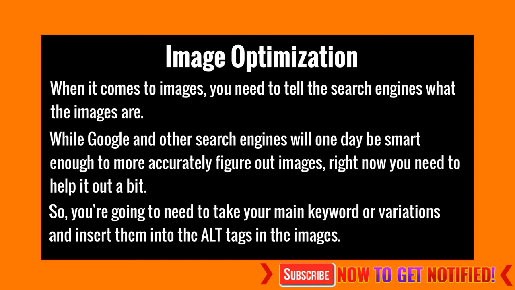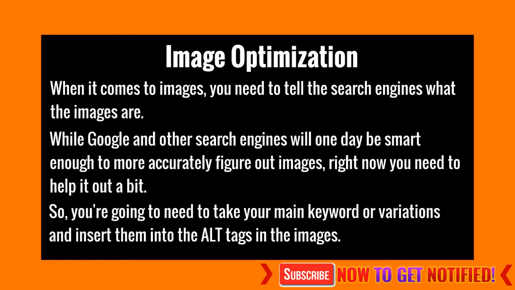Now, what I recommend is, let's say, for example, that you have 3 images on your page. In fact, the more images, the better. You don't want to get too much, but the more images, the better. The first image that you have, you're going to want to put the main keyword in there. Make sure that it actually relates to the image itself. So if the image is an image of a shoe, you definitely don't want to put something like a peanut butter sandwich. You definitely want to put something that's related, right?